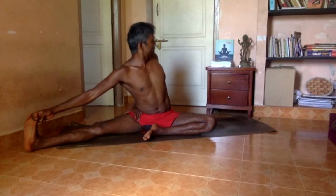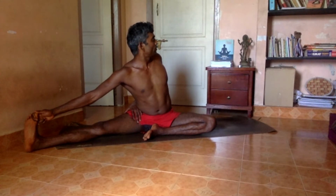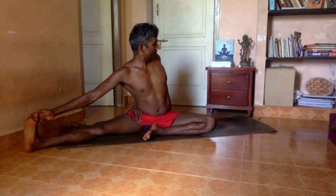Now catch the big toe. Now bring the other hand to the inner thigh. Go for a twist and look back. Look behind your shoulders for 4, 3, 2 and 1. Beautiful. Whenever you feel you have done, you can always stay for longer breaths. And whenever you feel you have done, release the hands from the inner thigh.